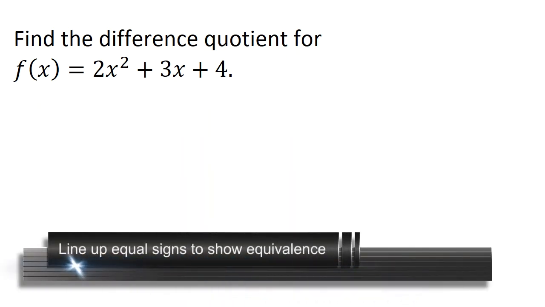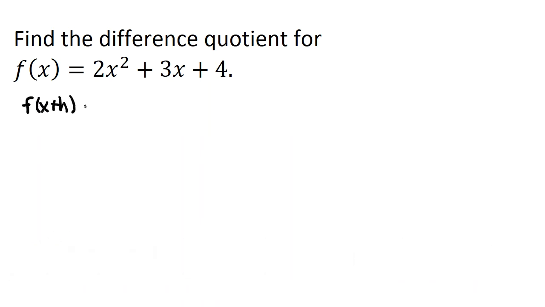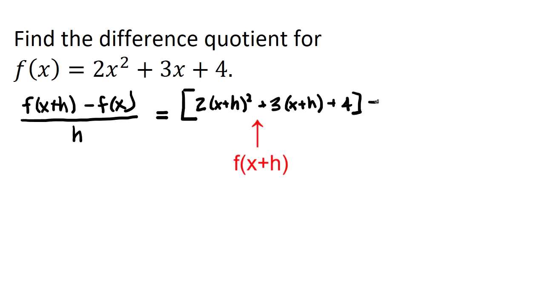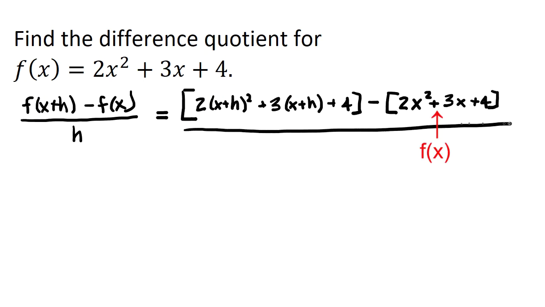Well, we know what we have to do in this problem is find the difference quotient. So the first thing we want to do is write down what we're seeking: f(x+h) minus f(x) all divided by h. Now I'm going to make a claim that what I'm going to write down on the other side of this equal sign is this difference quotient. And in order to organize my thoughts, I'm going to put the f(x+h) in these square brackets. So that's 2 instead of x, x plus h all squared plus 3(x+h) plus 4. So everything in there is actually the f(x+h). And now I'm going to make sure that I don't get myself confused. This is just the f(x). So it's 2x squared plus 3x plus 4. And then all of that is divided by h.